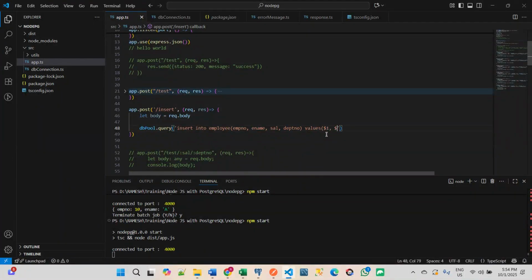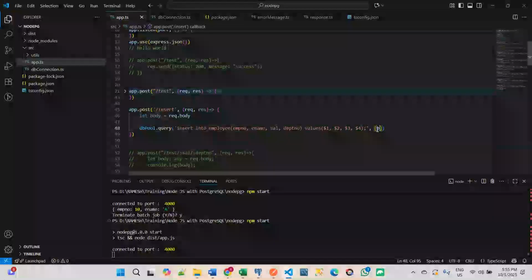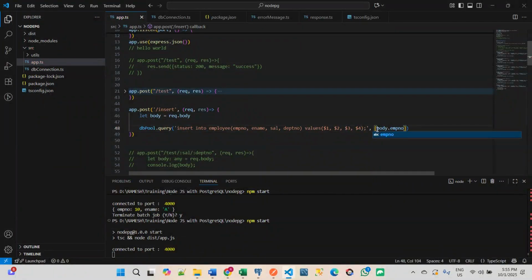Just write $1, $2, $3, $4. Okay. And I need to pass those values, like take the array and body.employee number as the first parameter, body.ename, body.salary, body.department number.